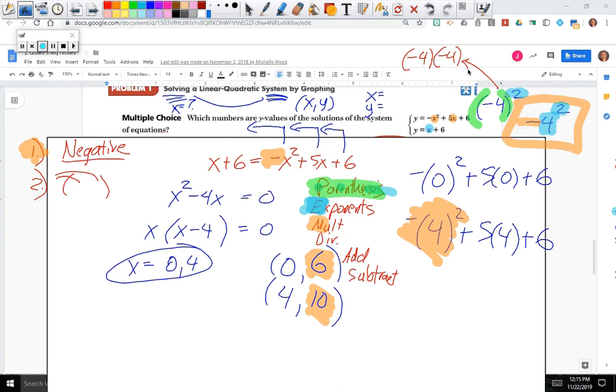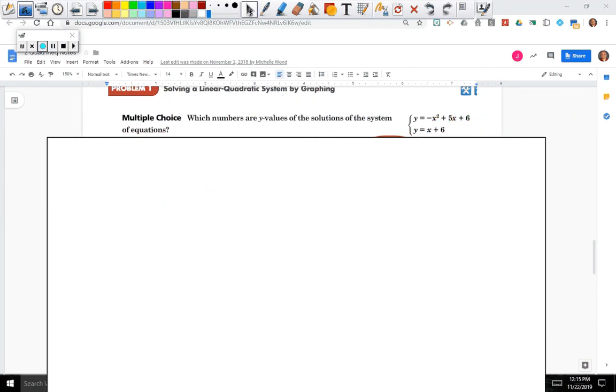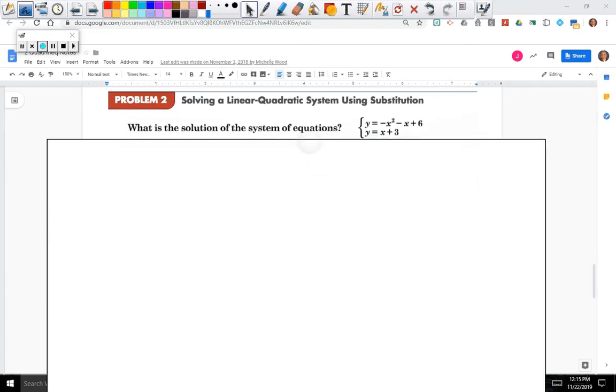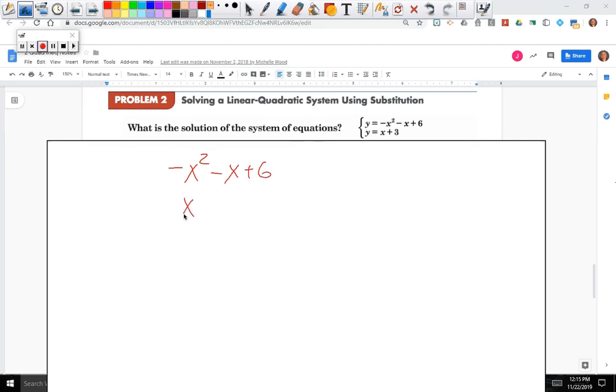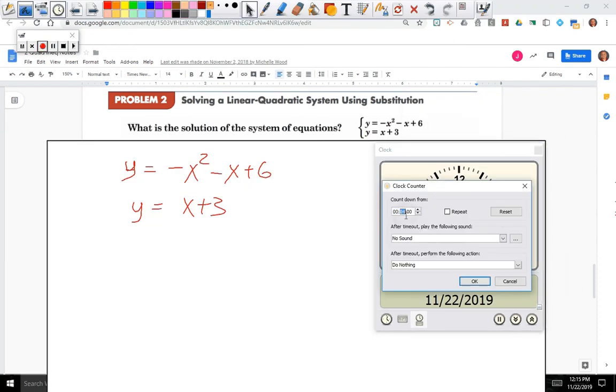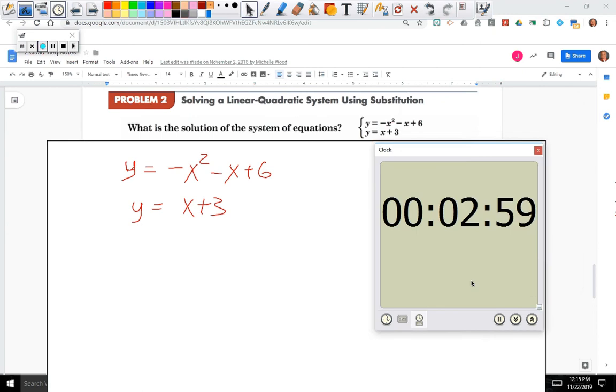All right, so now we're going for points, okay? Remember all the work that I'm looking for? Remember if it's equals versus an inequality. And here's your problem right here. Negative x squared, for those of you in the back, minus x plus 6. You're still doing this as a full group. And then we'll do x plus 3. This time let's go for 3 minutes. Solve the system, show all steps. Here we go. All right, time's up.